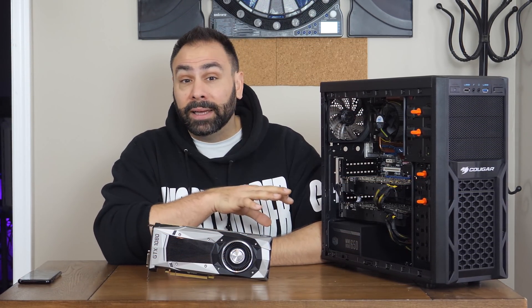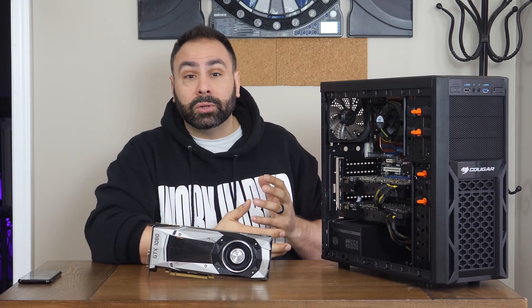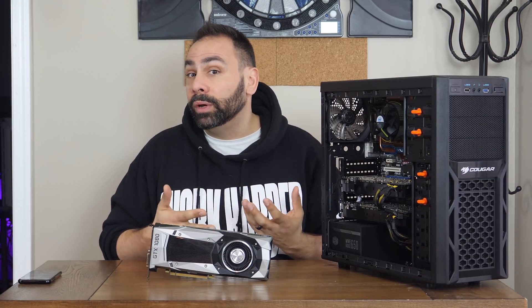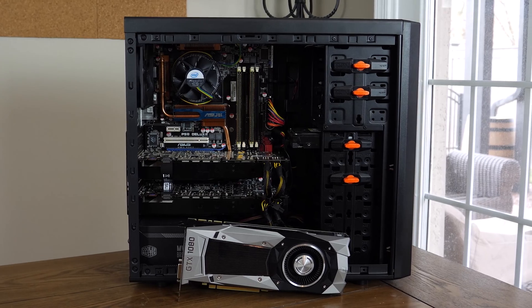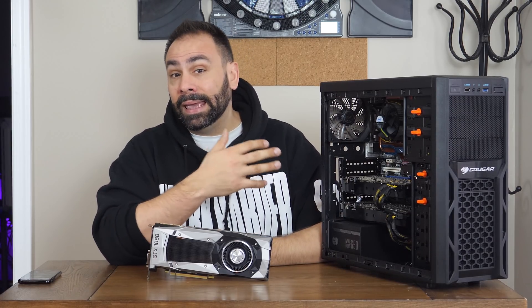It's no surprise that we had some pretty significant bottlenecking going on at all resolutions. Compared to results with a modern processor, we were well below what you could expect to see from even the lowest-end i3, or even something from the Sandy Bridge or Haswell generation. This was a fun experiment, but with a fairly predictable conclusion. The QX6850 was a monster back in the day, and even though it's certainly showing its age, that doesn't take away from how it blasted through gaming and productivity tasks way back in 2007.